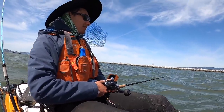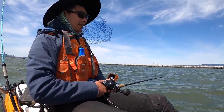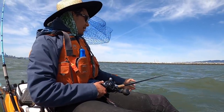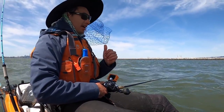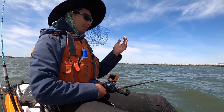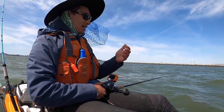But I just wanted to give you guys a quick update on the kayak. I mentioned in a previous video that I'd update you on the battery situation. There are two different kinds of batteries you can get for this kayak: a lead acid battery and a lithium ion battery. The lead acid is cheaper, but not as nice, and the lithium ion is a little more luxurious, but a little more pricey.